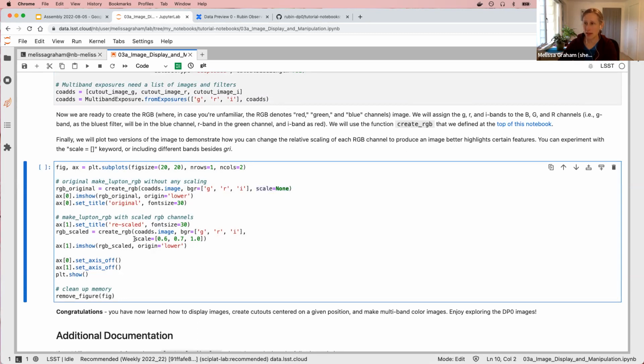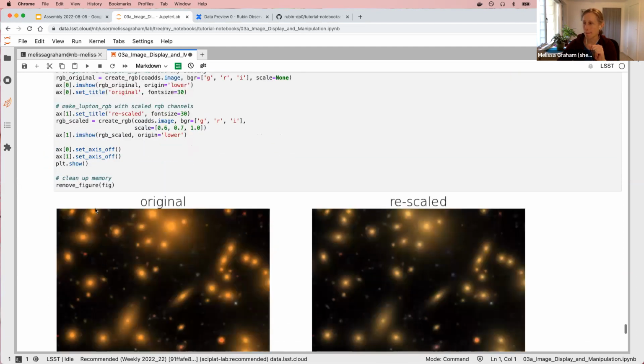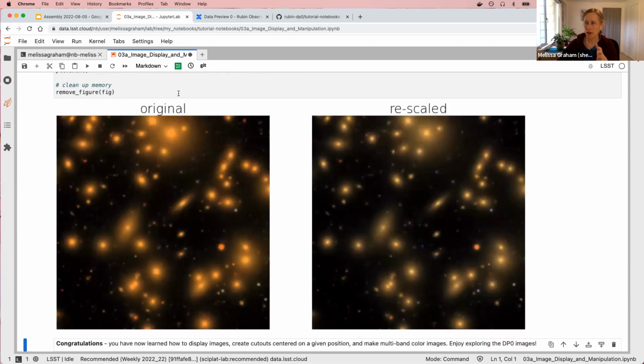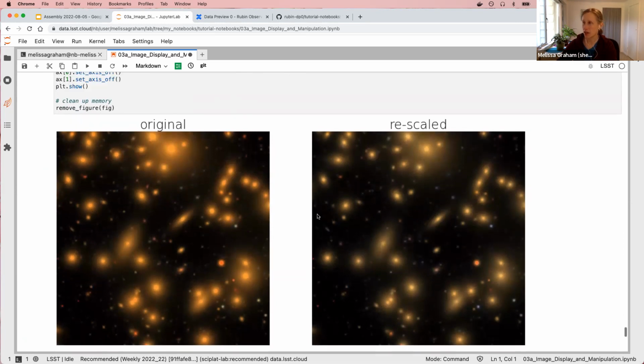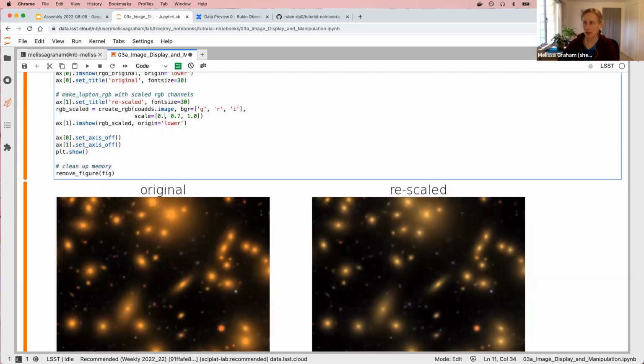And then on the right, we set a scale. So you'll see the colors are a bit different in these two. We have our original when no scale setting is done, and then we have a rescaled version, which you can feel absolutely free to play around with.